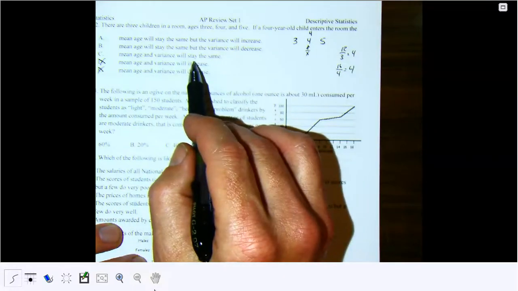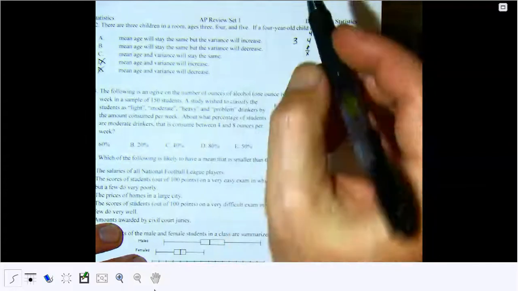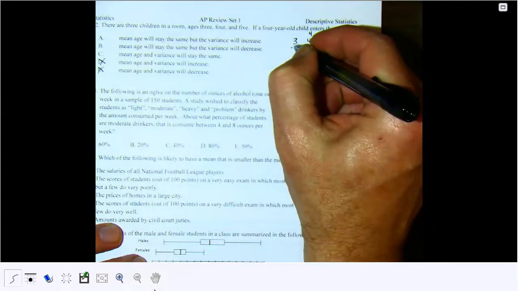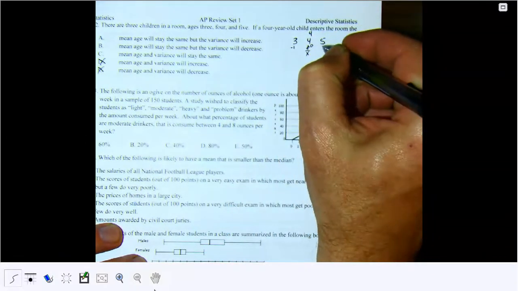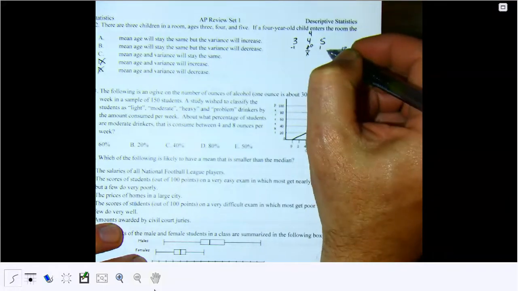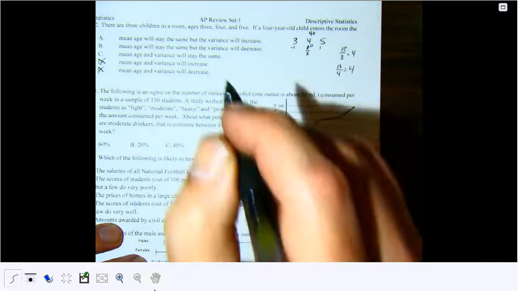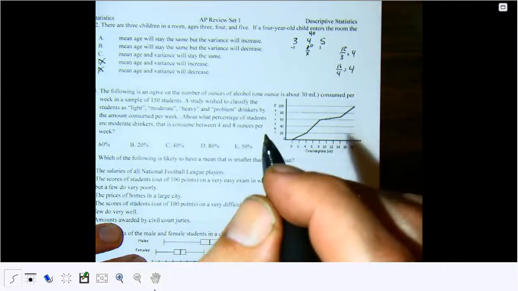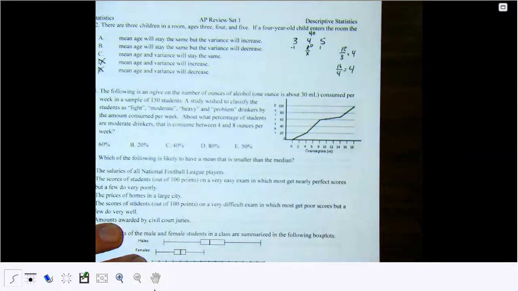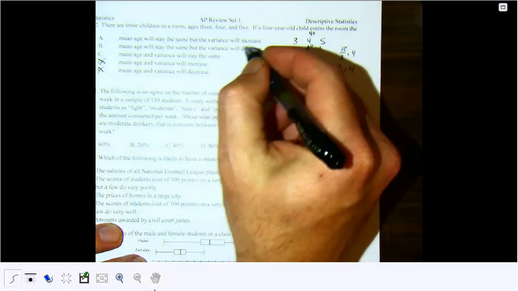Okay, so what is going to happen to my standard deviation? Remember, I had one that was one below, one that was on zero, and another one that was one above. And then I added another one that came in on the middle. So remember, your standard deviation is your average distance from the middle. My sum stayed the same, but I got another piece of data in there. So that means my variability has to decrease. So here it was increase, here it will stay the same. So we have to decrease.